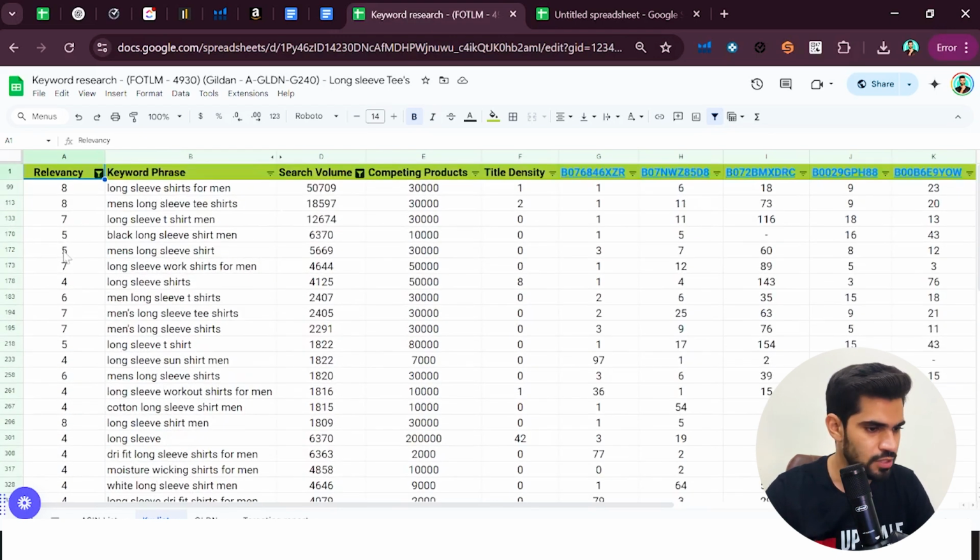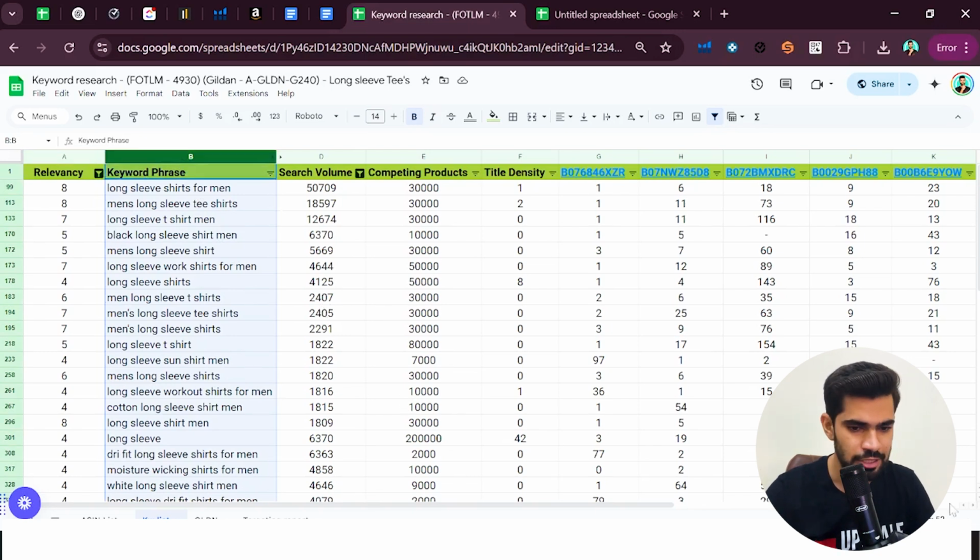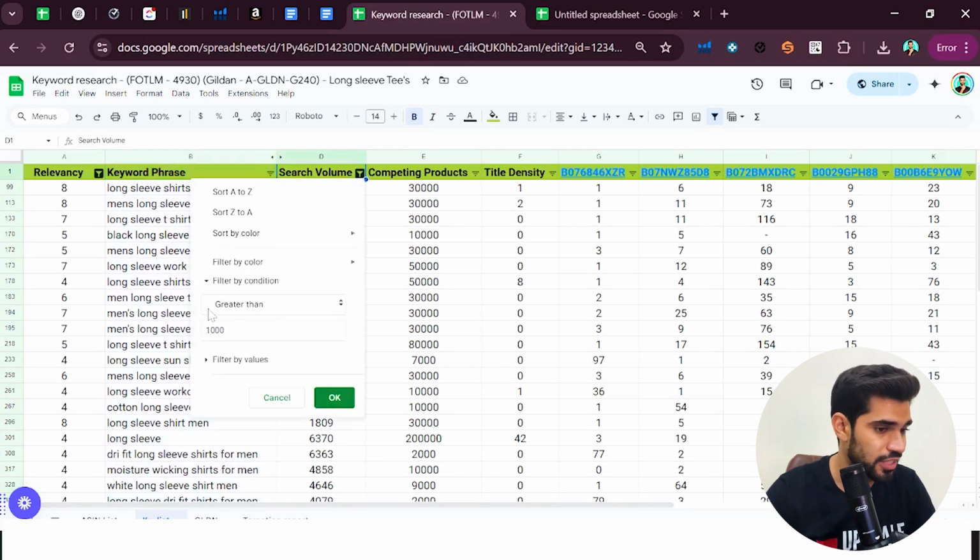So once you have applied the formula and the filters, I'm going to check the number of keywords that I have. Now the total number of keywords has been trimmed down to 52. I have applied a filter of greater than 1000 search volume, so all of these 52 keywords have a search volume of more than 1000.